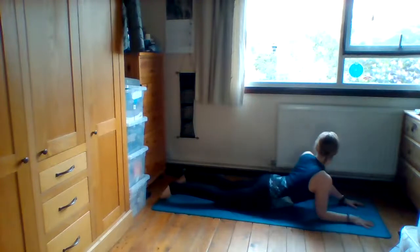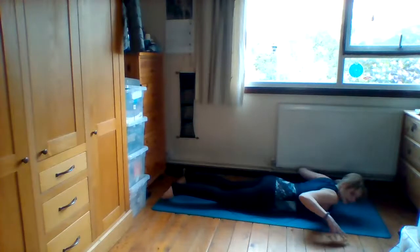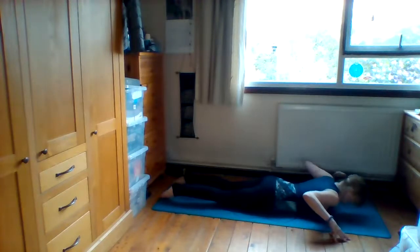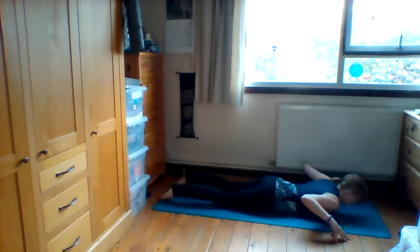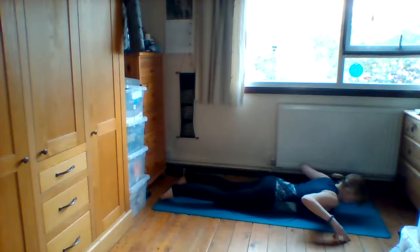Just evening up. And then lowering all the way down. And just place the hands till they're just off of the mat, fingertips touching. Looking down towards the mat, I'm going to raise my head a bit because I want you to be able to hear me. You don't have to have the head lifted here. So we're leading with the upper back, we're leading with the top of the head rather than forcing the chin forwards and stretching the neck too much.